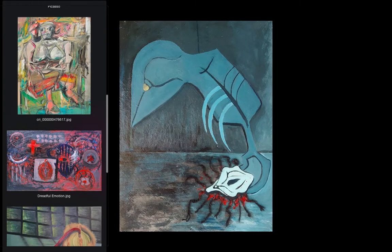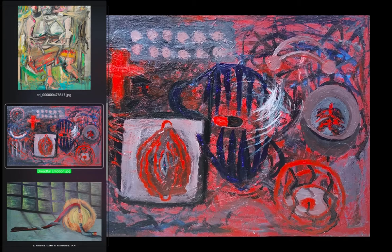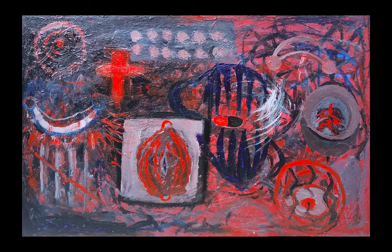One example, again, we see it here and we can see it in other examples of her work, is the use of the female genitalia. That symbolism is used in a lot of her work. It is like a grounding point in her work where it's seen in a lot of the pieces, and from that the narrative is built around it almost. So this is one piece that's titled Dreadful Emotion, and here you can see the vagina is represented in red and white, and this one is also very expressive, just like Breathing here is.